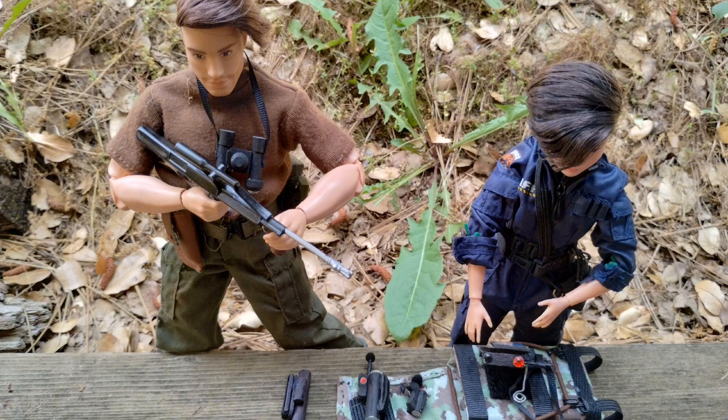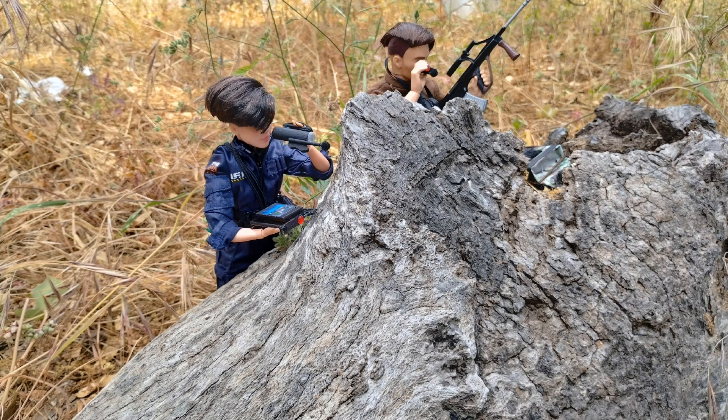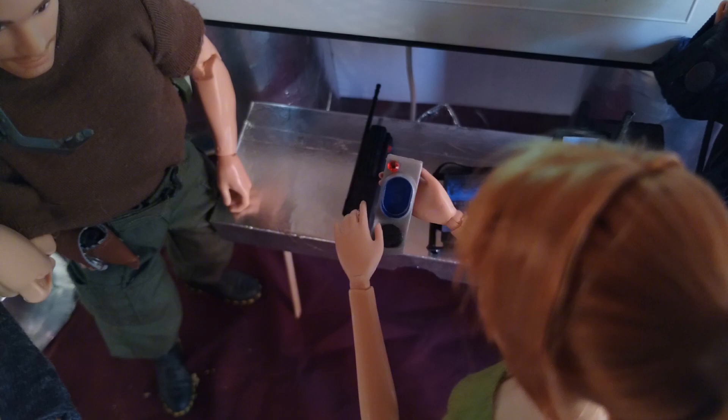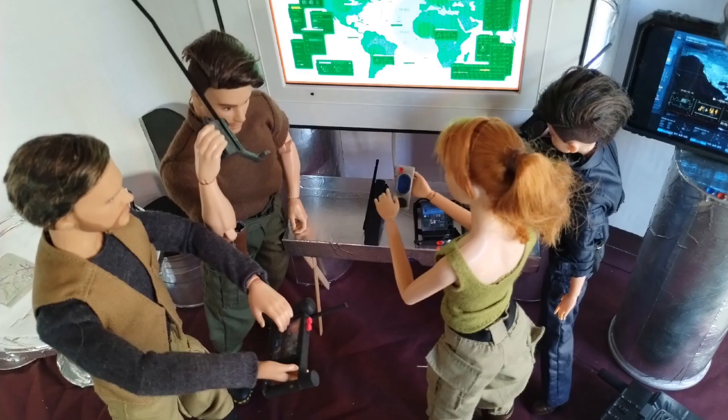I like these Barbie Looks for their different head sculpts and different looks. He's not a GI Joe, but that's okay — I look for characters that are going to fill a role more than actual GI Joe action figures. Any character will do it for me; it doesn't have to be a GI Joe or GI Jane, as long as it fills that character role.